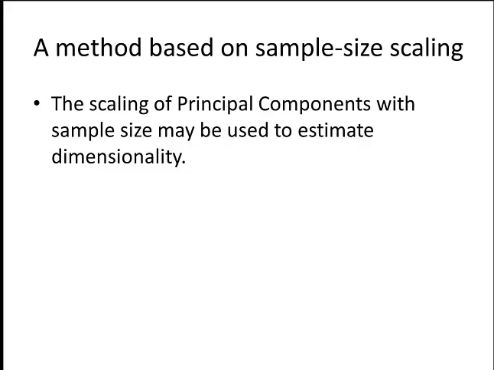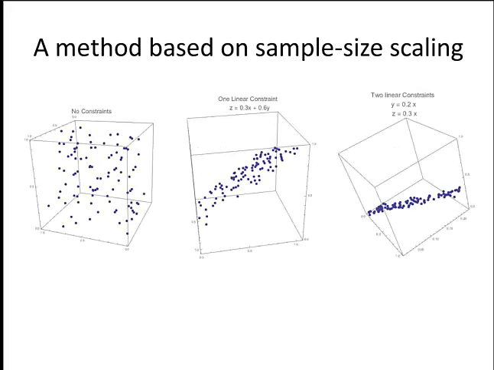In the meantime, we have been developing a new approach to assessing the intrinsic dimensionality of LINCS data in particular. Similarly to the fractal-based methods, we're going to use scaling, but we're going to use scaling with sample size. So I've made a very simple illustration to explain what I mean by that. Here are three cases. We'll work in 3 dimensions because it's easy to visualize, but we're actually going to apply this in much higher dimensional spaces.